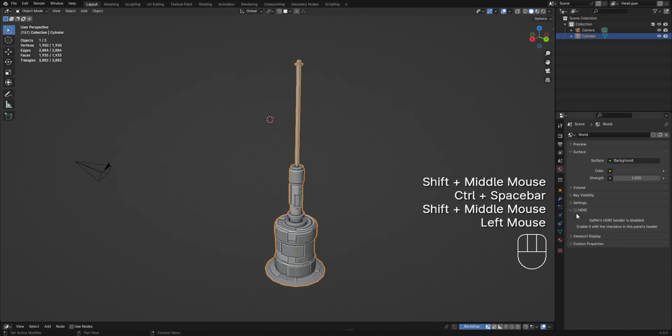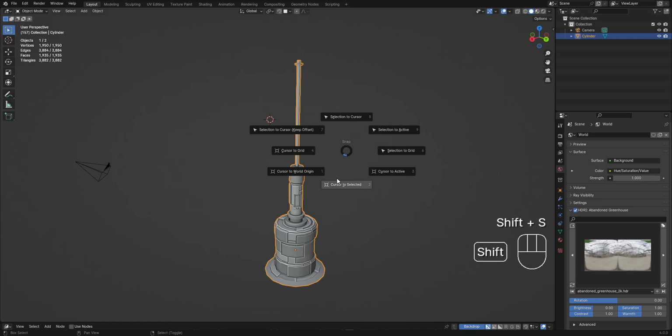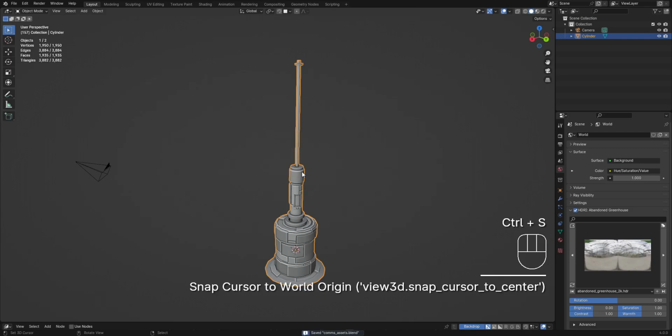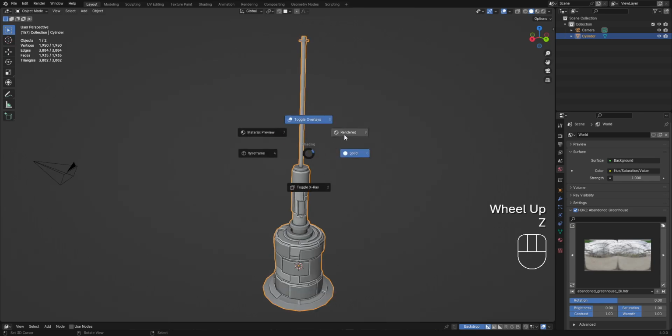Okay, let's turn on HDRI. I will try not to speak when the viewport is rendering because my noise cancellation software is tied into the GPU. So when the viewport is rendering and I speak, my voice will break up. But sometimes I forget, so sorry about that if that happens.